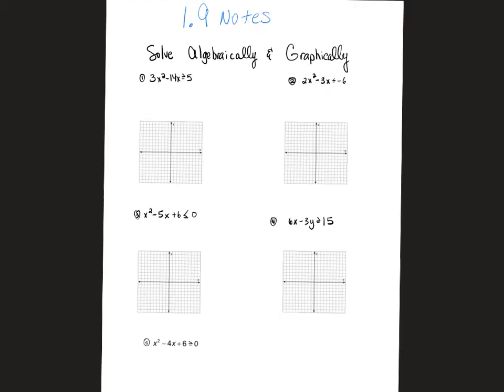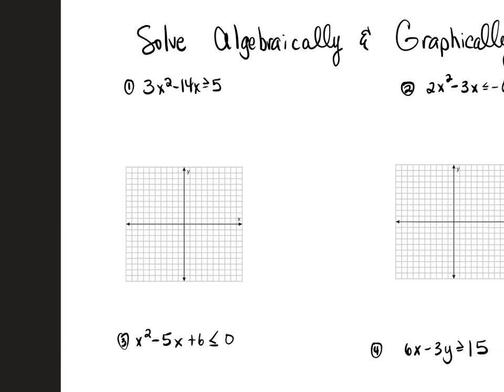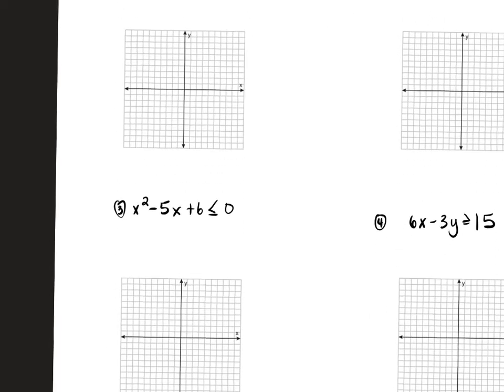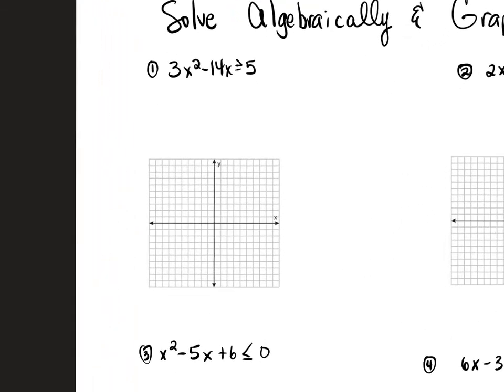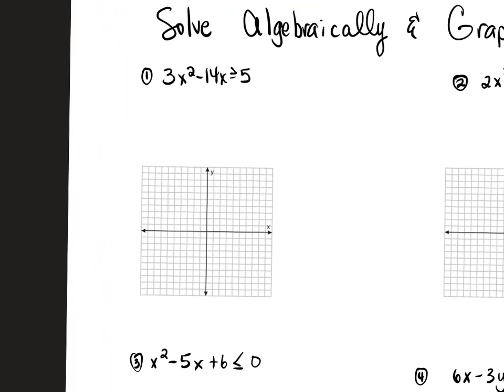All right. I'm going to go over this first example, number 1, and then I'm going to go over number 3, and then number 5 for a second. So let's look at the first one. You guys already know how to do this algebraically. We've done this on your test. Algebraically, you're going to solve the inequality, find your critical points, then do a little number line graph to tell what the interval notation is. Then you're actually going to graph it graphically, and I'll show you that in a second.